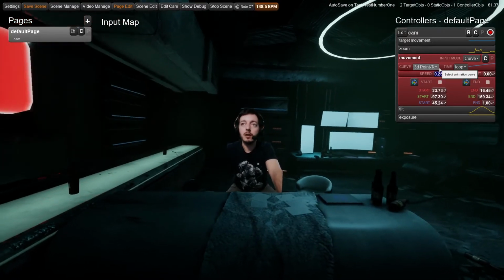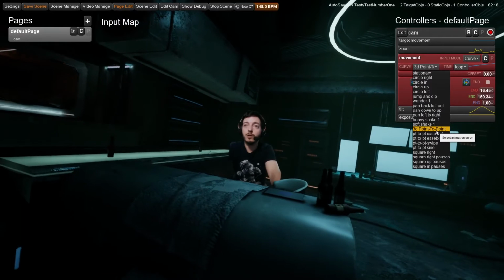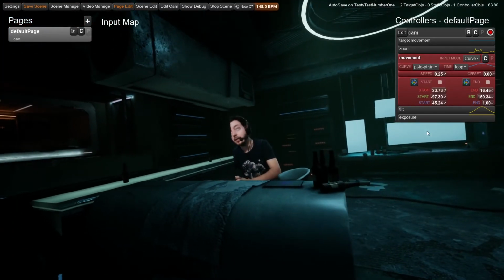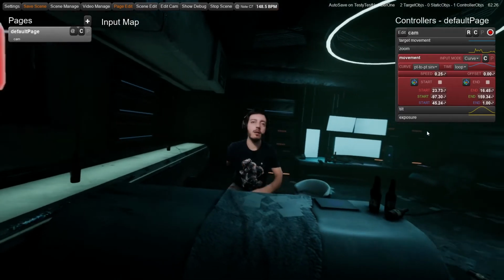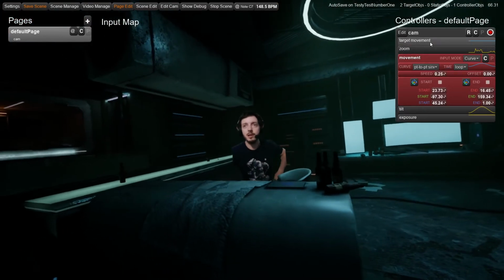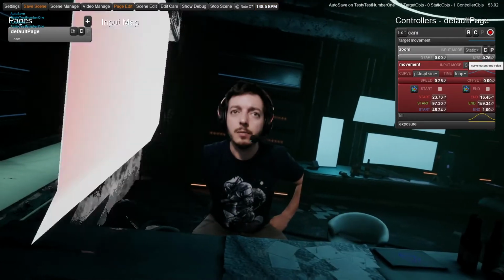Nice. With these values input, I can also select a different curve. This is 3D point to point. I've also got point to point sine, which will do the move and then bounce back. There are a variety of curves and you can screw around with those and see which ones you like best. Let's zoom in a little.